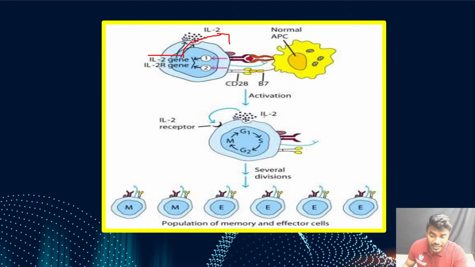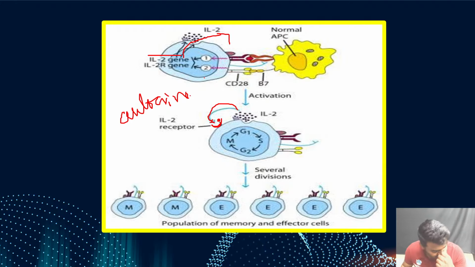Now friends, where will that interleukin 2 molecule come and attach? It will attach to the interleukin 2 receptor present on the same cell. Kindly do not get confused here. That is the reason we call it autocrine signaling. Now you can ask me a valid question: Sir, what is the use of this interleukin 2 molecule? Interleukin 2 will help the T cell to undergo several divisions. Only after the division, the T cell undergoes the process of differentiation. Kindly do not get confused with this point.